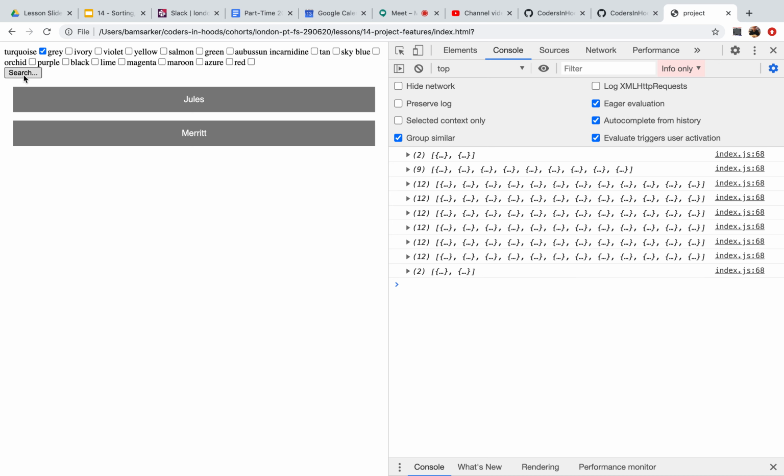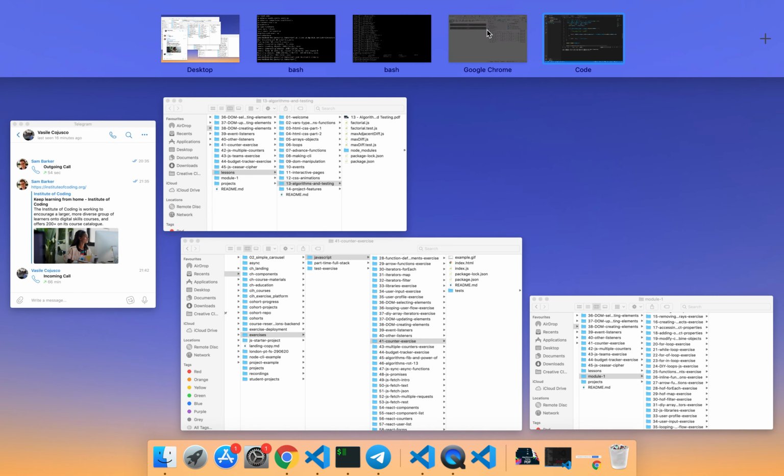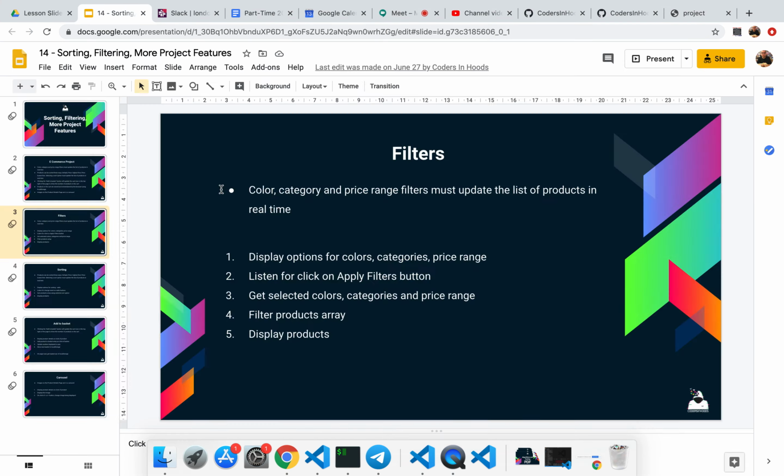Before we move on, first I want to know if there's any questions. I'll show you kind of the rest of what we're doing. We're going to do category and price range. Maybe we won't do category, maybe we'll just do price range, because category is pretty similar. In fact, it's easier than colors.